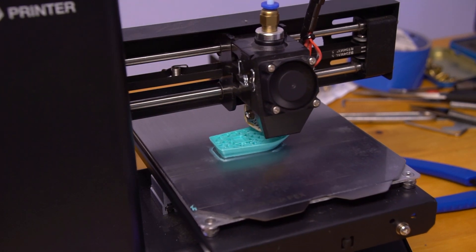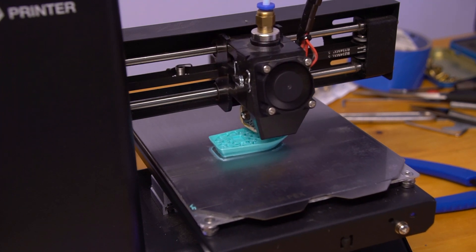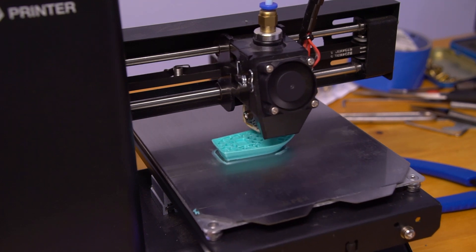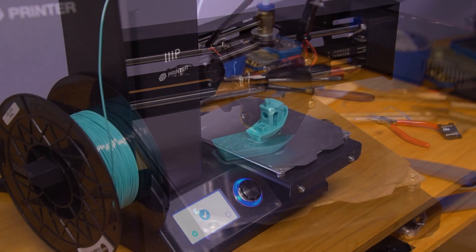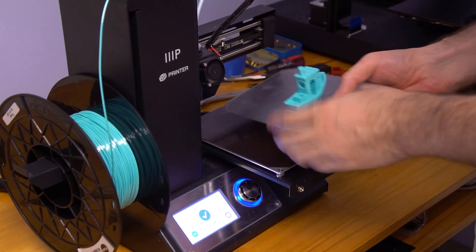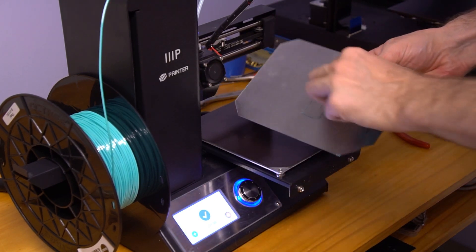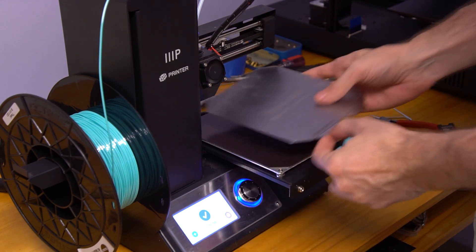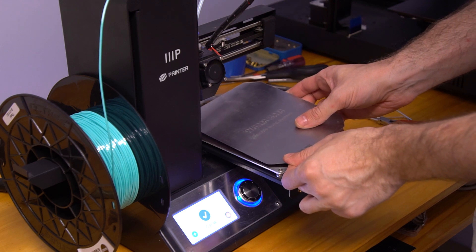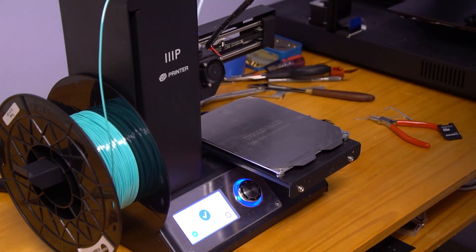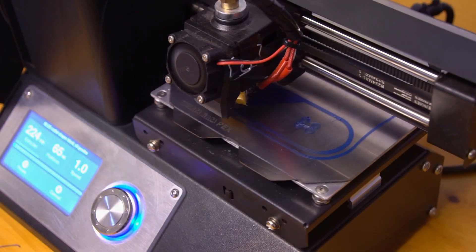Fortunately, none of these upgrades require any firmware updates. Foreshadowing. And the removable build plate simply requires a slightly higher bed temperature for any given filament. And when the printing's done, you can just pop the part right off.